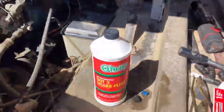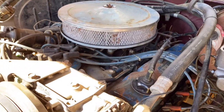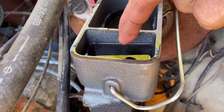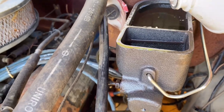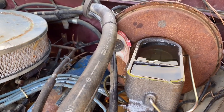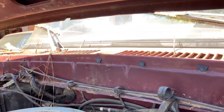All right, let's check the brake fluid and make sure it's okay. It's a little low. And what you have to keep in mind and remember, the front side on the master cylinder is for the rear brakes. The rear side with the larger reservoir is for the front disc. And since everything is new and been replaced, you can fill the brake fluid all the way to the top. Whoa, come on.